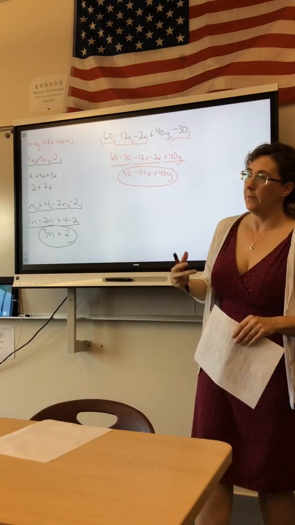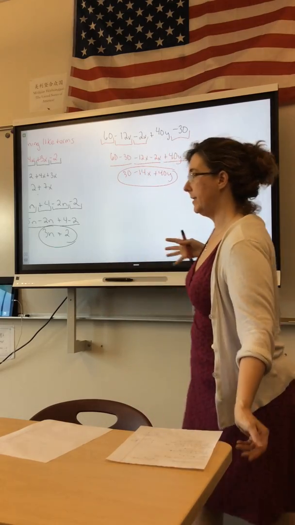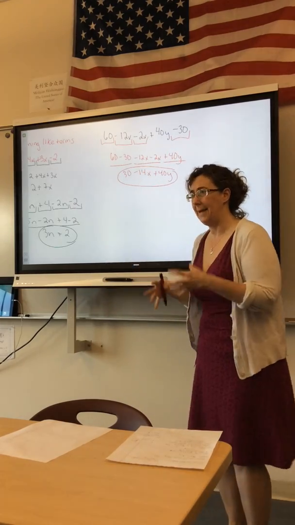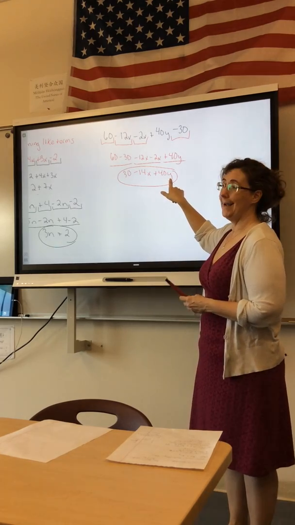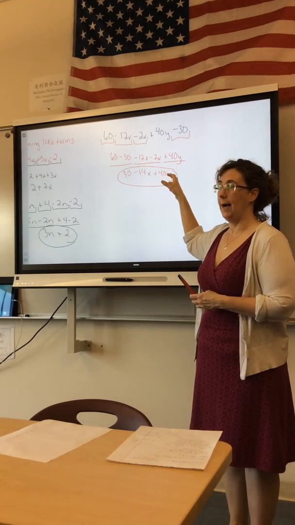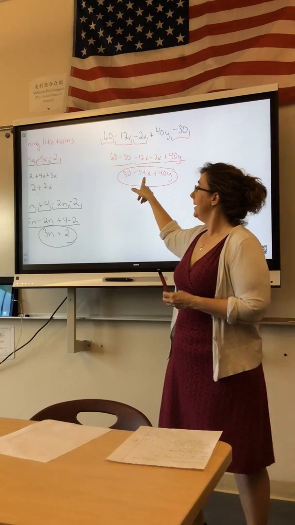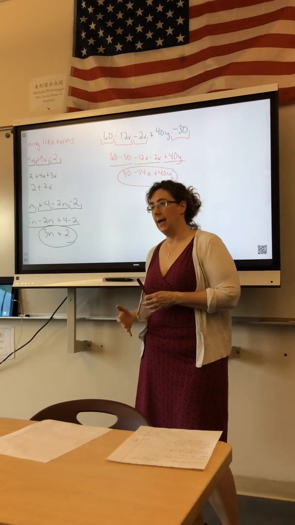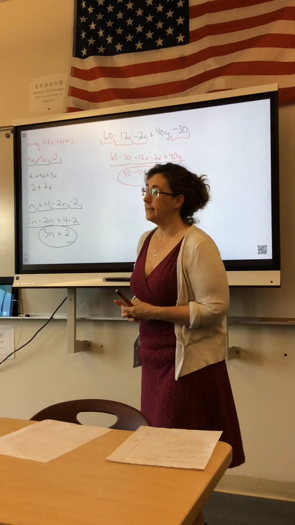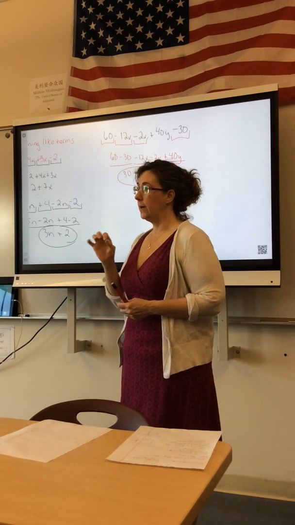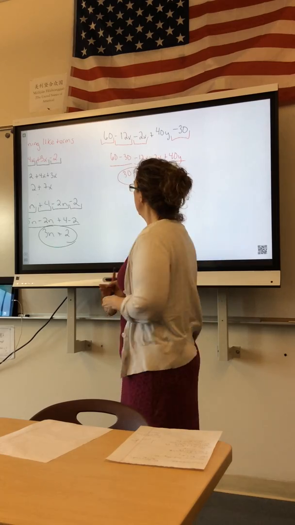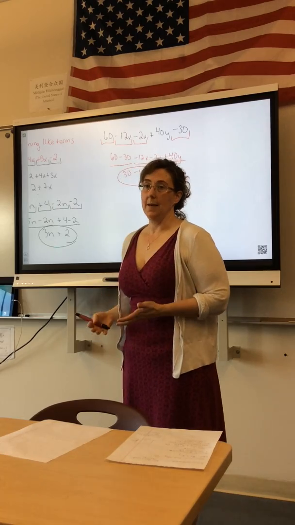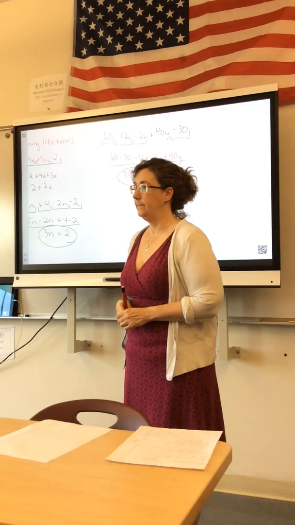When we simplify it down and we still have 3 terms, we have that temptation to want to make it smaller, but we can't. Because anything that has a variable y is one term. It's different than anything that has a variable x. That's different than anything that has a variable x squared. So you want to make sure that the variables or the terms are alike. That is as simple as I can make that expression.